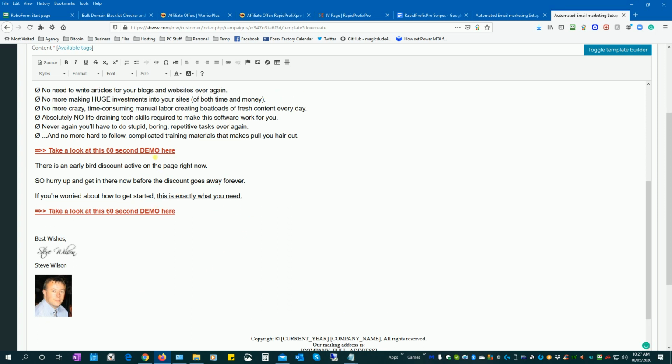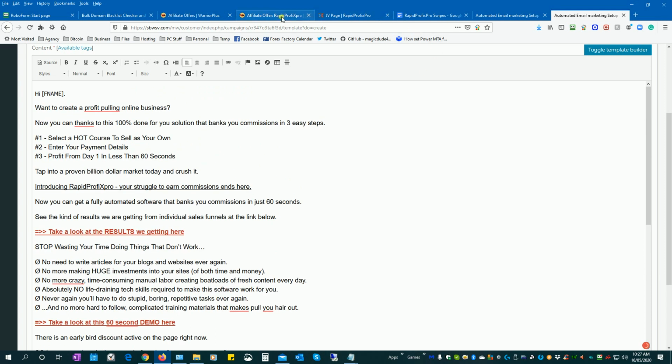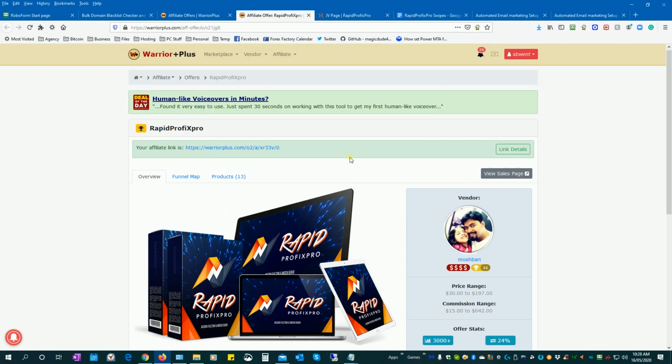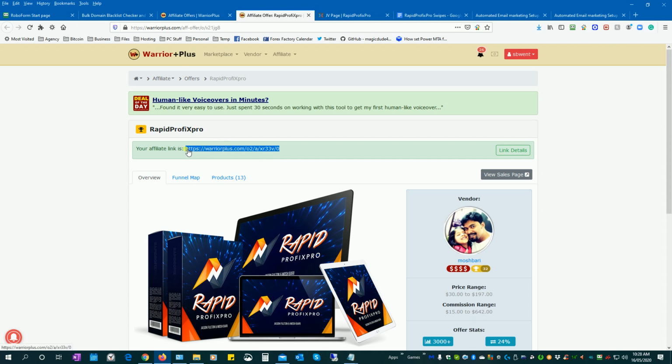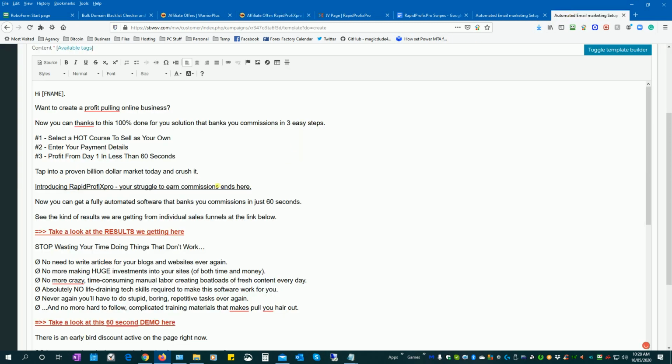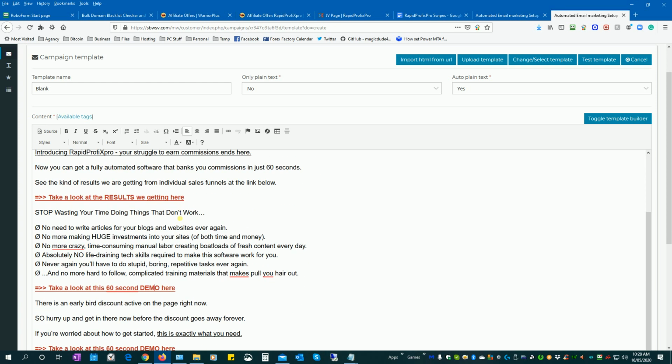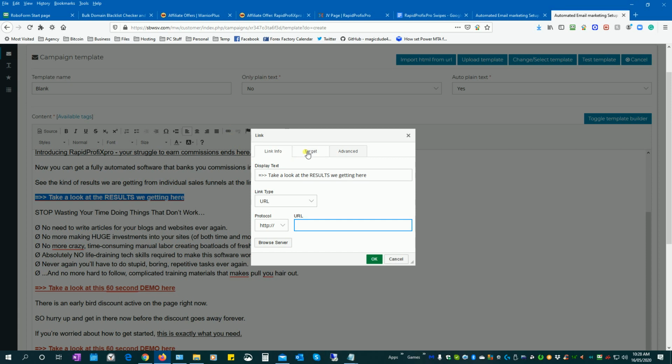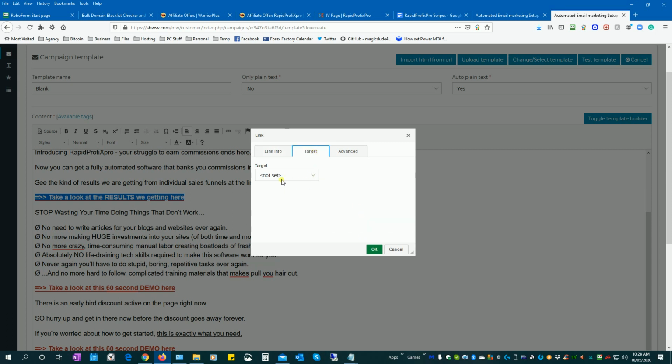This is where we're going to paste our links on our email. So we'll go back here to our affiliate offer, copy our link, and insert it here. So highlight the entire line, click on the link button, paste the URL, and I'm going to add in here MW for Mailwizz and opens. So this is people that have opened. Change the target to new window.